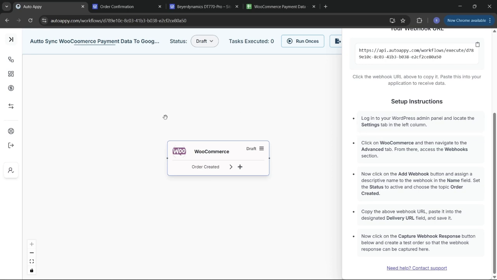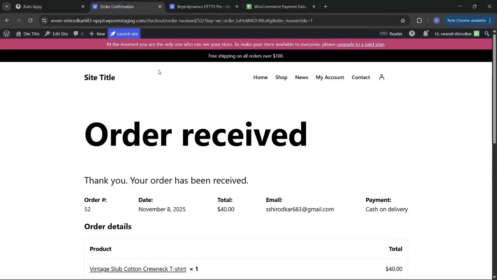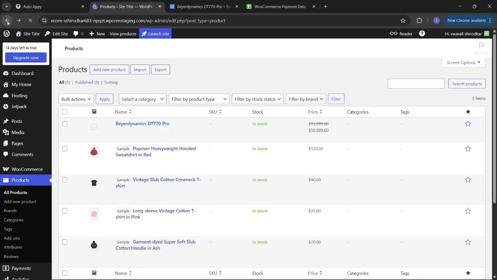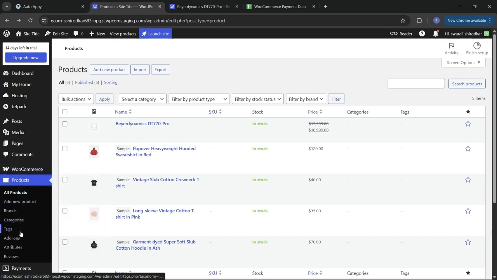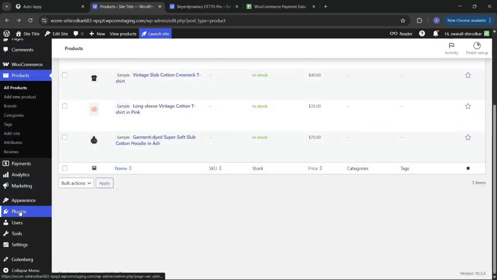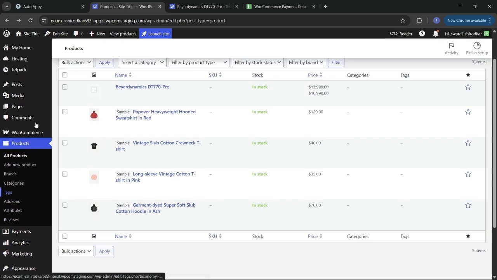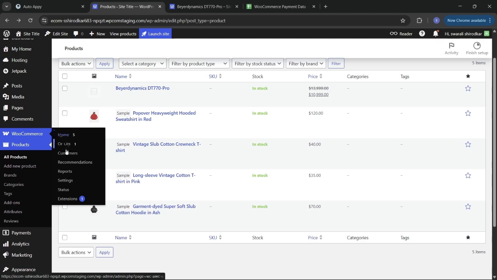So I'll just take you to my WordPress account which I have created. So basically the WooCommerce dashboard looks like this. You will have to have the WooCommerce plugin installed. You do this by simply going to the plugin sections inside here. You first come here and install your WooCommerce plugin, and then you will get a WooCommerce option here with so many subcategories available where you can create orders and customers and reports and what all.